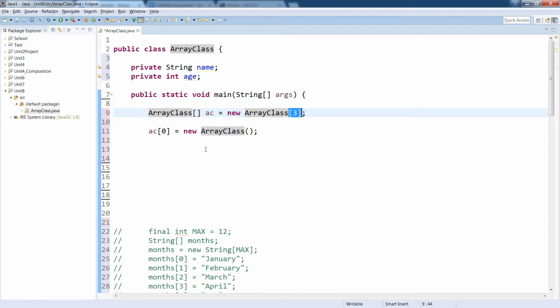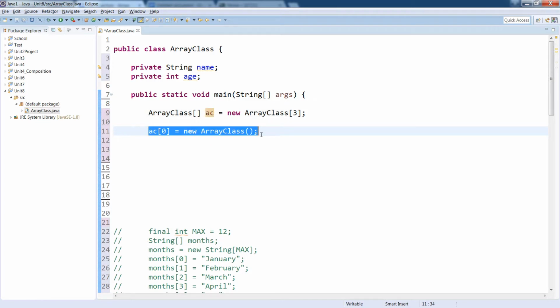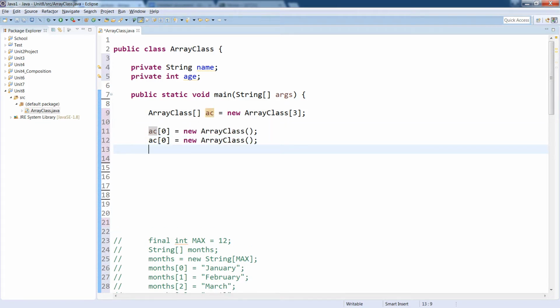So you say AC of 0 equals new array class, and you put the constructor here, whereas here you put the array type, so it's different. You do the same with the other two. 1 will also be a new object, 2 also a new object. You have to instantiate the object first before you can use it. Otherwise, it would say it's not defined.